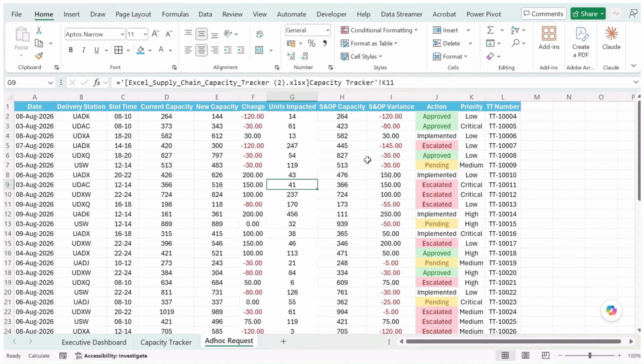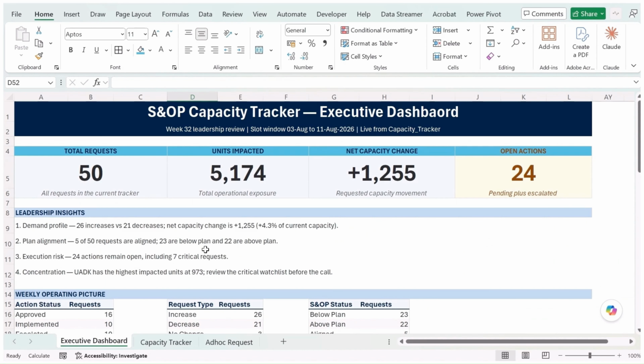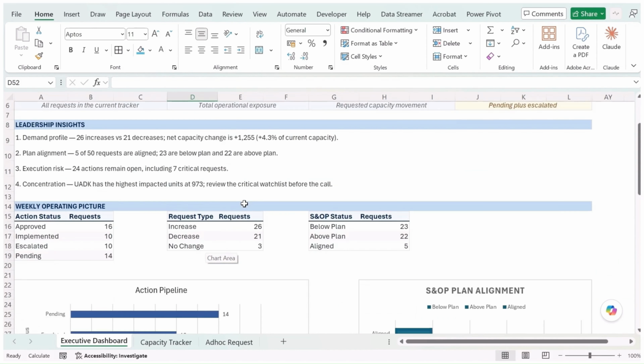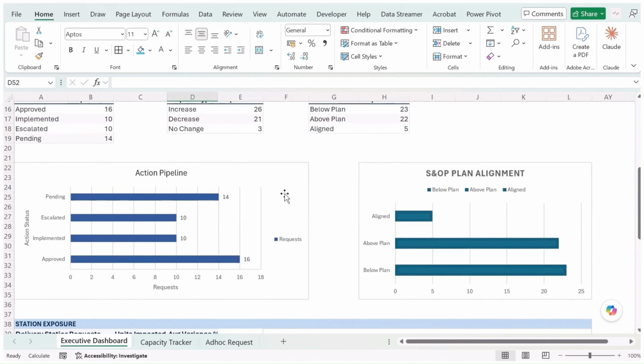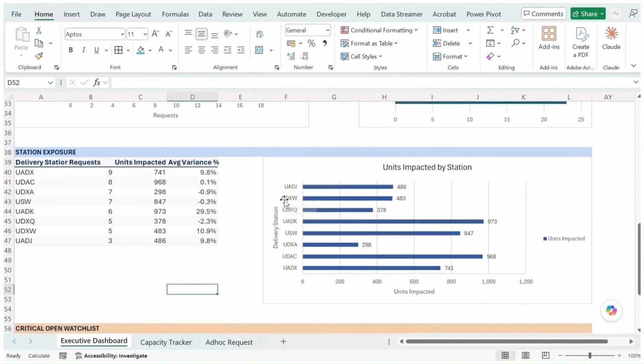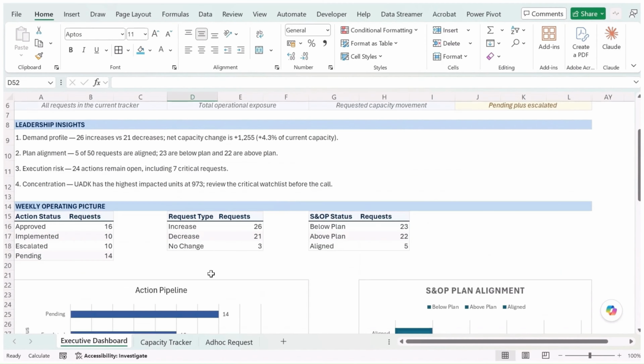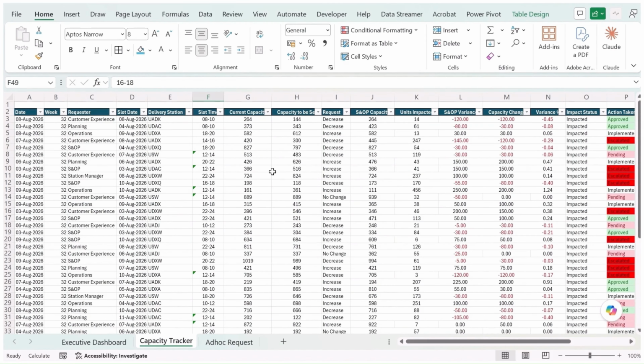Perfect. And that brings us to the end of our supply chain capacity tracker. We started with raw operational data, and we have now transformed it into three powerful views. First is the executive dashboard, giving management a quick view of capacity, impacted orders and S&P variances. Second, the capacity tracker, where we can drill down into individual delivery stations and time slots.